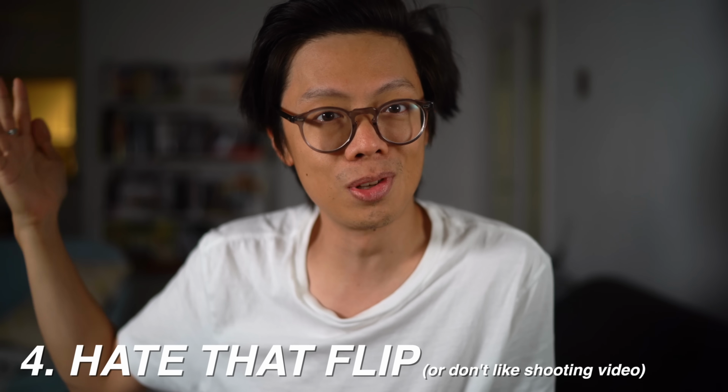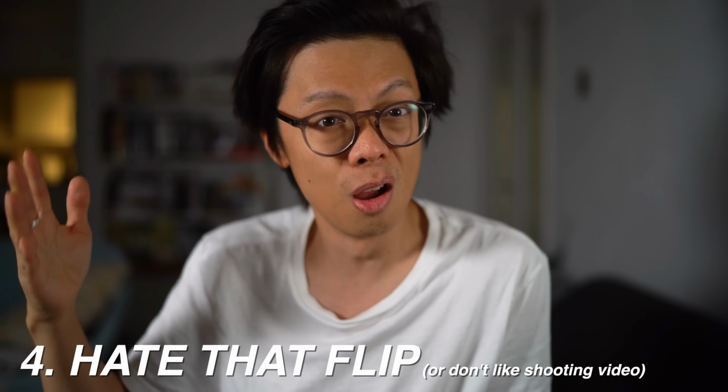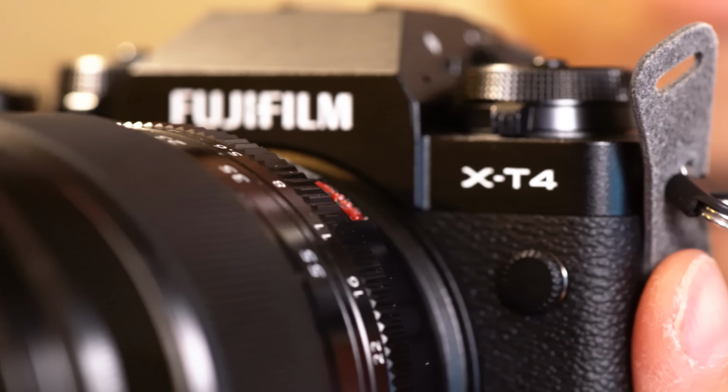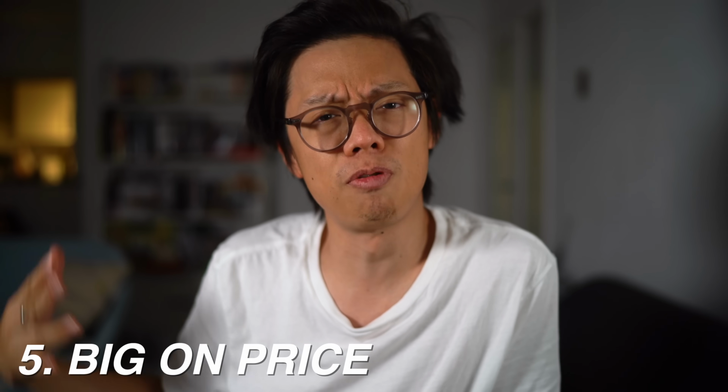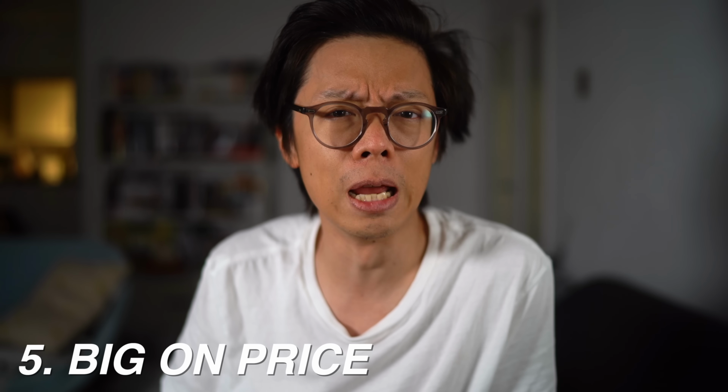I mean, it almost seems like there's more hate for flip screens on a Fuji than with any other camera. And essentially, most of that boils down to how much it costs. The 5th reason is price. Now, at around 2.2k for the kit, that's $600 more than an A6600 kit. That can buy a lot of face masks. Or you could just use your underpants and use the money on camera gear. Tough decision. But in my mind, the biggest problem is partly price, but the competing camera wouldn't be crop.